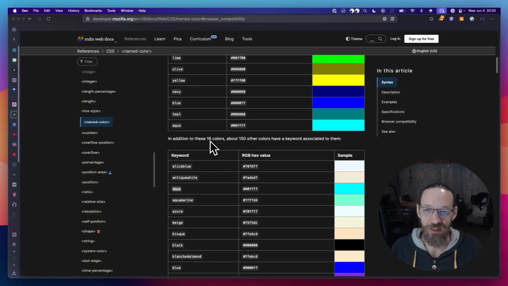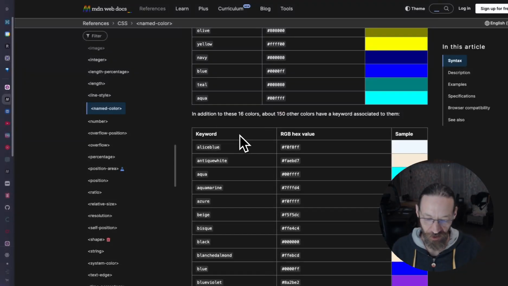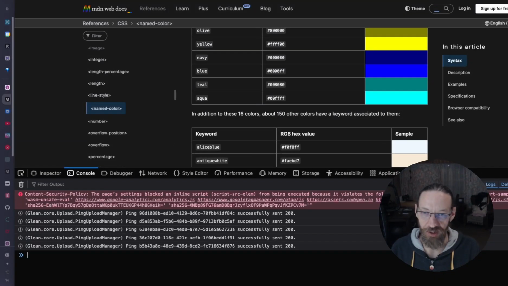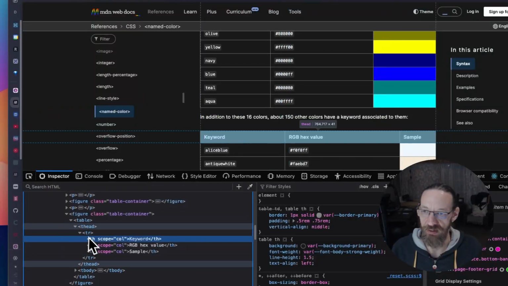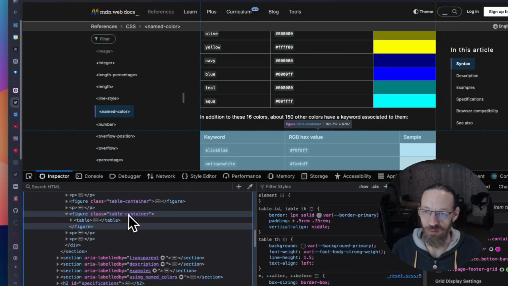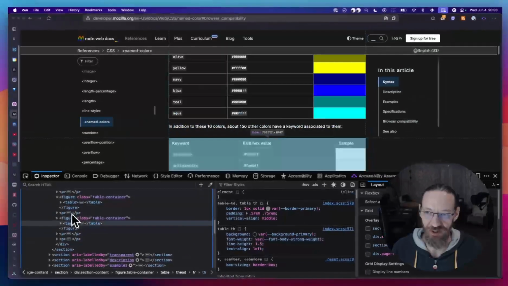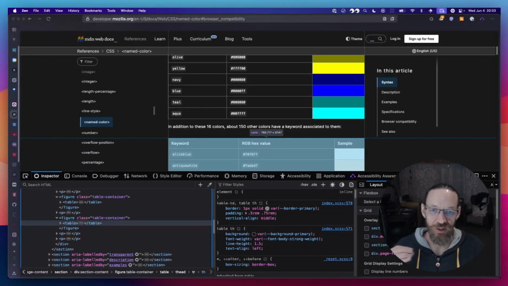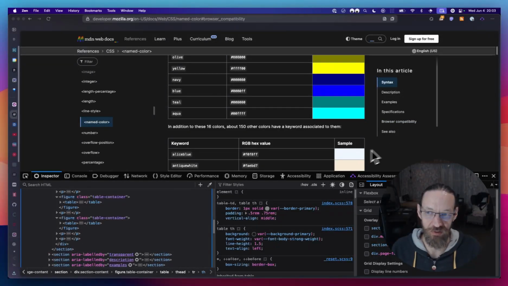You might have noticed that if you have a sharp eye, but we'll dig into that in a moment. So the thing is, of course, I don't want to have to copy roughly 150 colors one by one. So I used a little bit of JavaScript in the browser console to do that. So we have these two tables. Now, if we look in the DOM, you'll notice that both are in a figure called table-container, but other than that, there isn't anything that makes this specifically targetable. And the thing is, if I just target table with a querySelectorAll, for example, I'll also get the table that's here under browser compatibility, and there might even be another one here that I'm just not seeing.